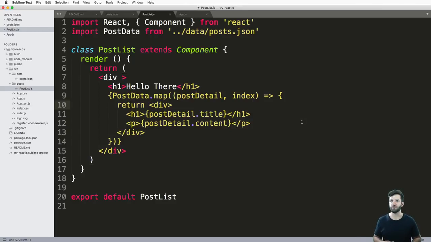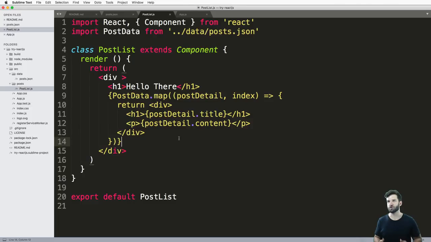So this allows us to talk about the concept of props. What props are, are just little parameters that you add to any given component, which we'll see in just a moment. If you look at the post list here, we returned a div tag with some items inside of it. Those items were related to the post. If anything, these are the post detail items themselves.